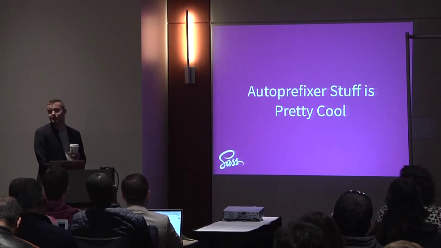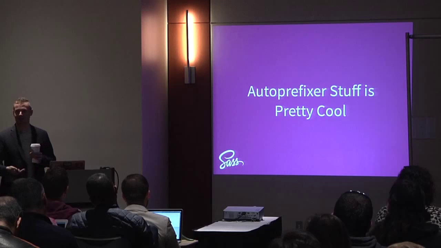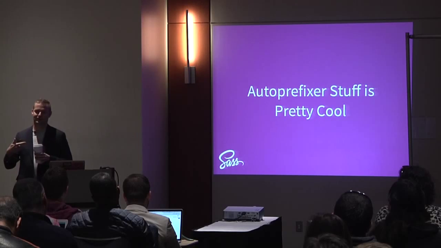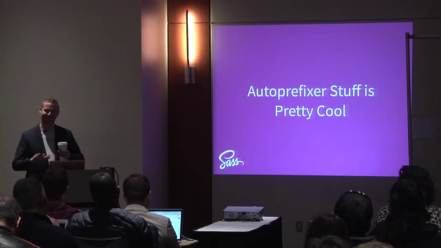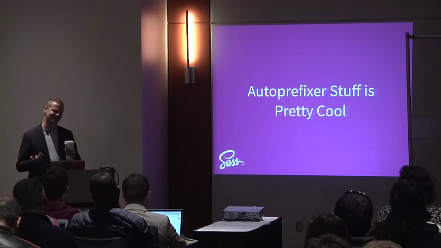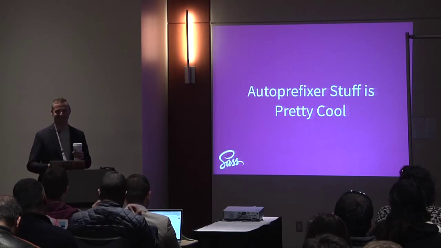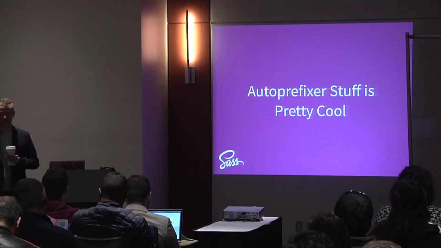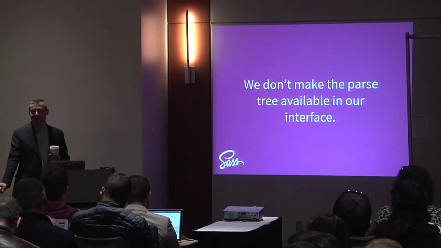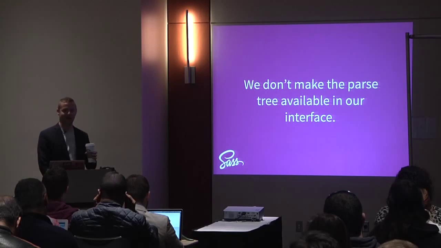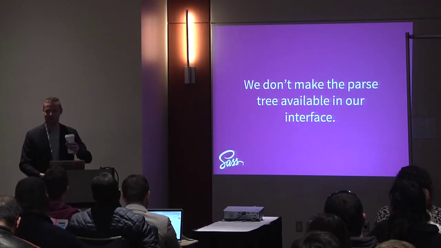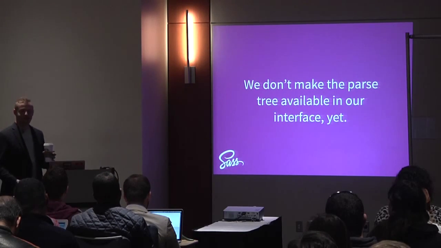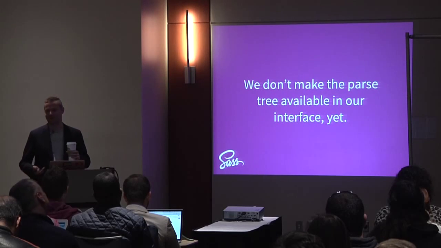And why can't we do that in Sass right now? In libsass, you can't automatically prefix if you put in a property name. We can do dynamic stuff, which I guess you could theoretically pull off, but it's not pretty. This would be kind of a weird thing to do in the language itself. We can't do this post-processing stuff. And it's because we don't make the parse tree available in our interface. So with node-sass, we try to keep the interface simple, so we can't just hand you all your CSS and let you manipulate it with arbitrary code in JavaScript. Yet. I mean, we're going to.